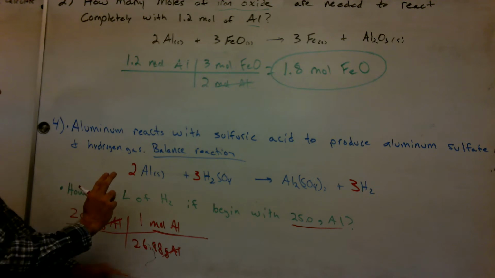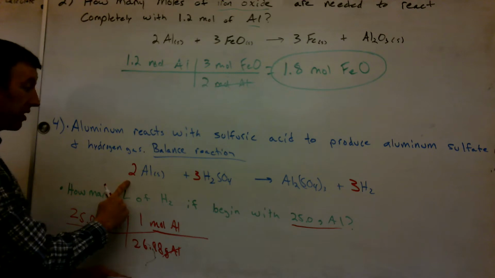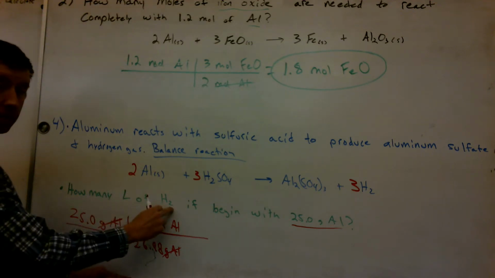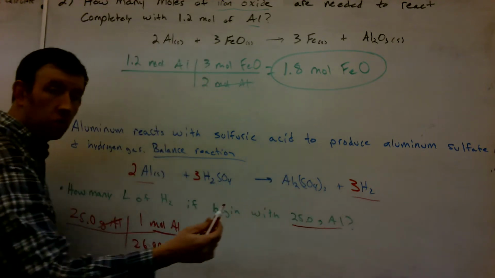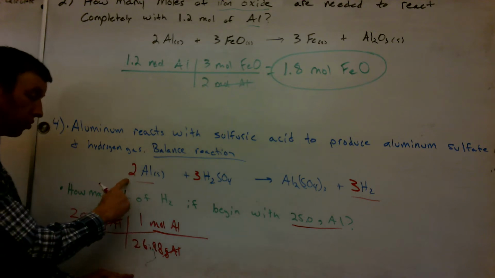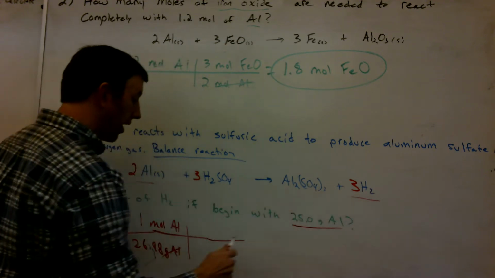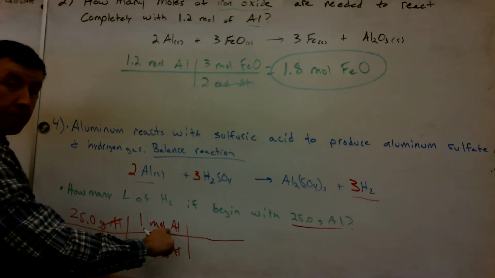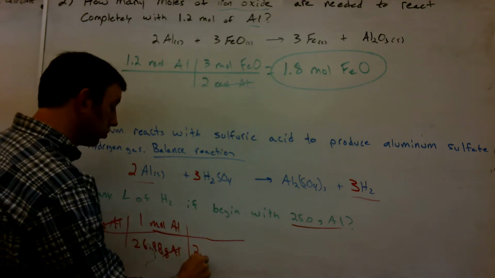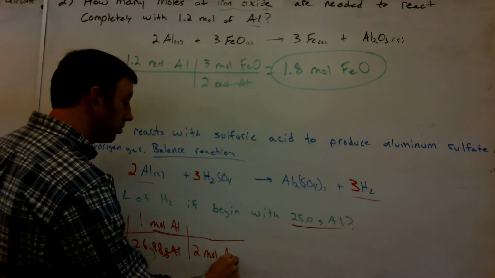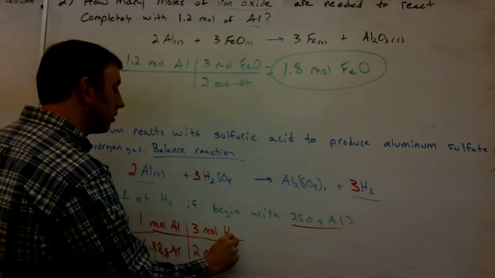Okay? And so what I'm doing is I'm starting with a certain number of moles of aluminum, right? My mole ratio of aluminum, and what am I trying to figure out? Hydrogen. So I need to compare aluminum to hydrogen. So my mole ratio in this case is 2 moles of aluminum to 3 moles of hydrogen. Now, I've got moles of aluminum on top here, so my moles of aluminum is going to go on the bottom next step. 2 moles of aluminum to 3 moles of hydrogen.